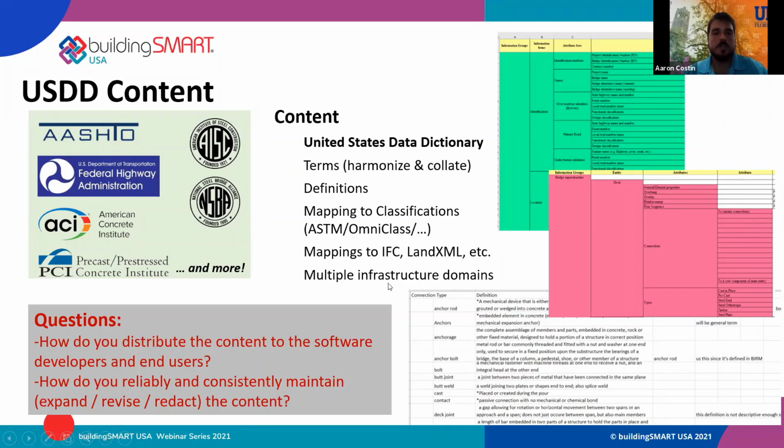And again, it's not just the one domain. We have transportation and the built environment. And so this asks the question: how do you distribute that content to software developers and end users? And how do you reliably and consistently maintain that content? All these different terms need to be harmonized, but they have to be provided by a service.